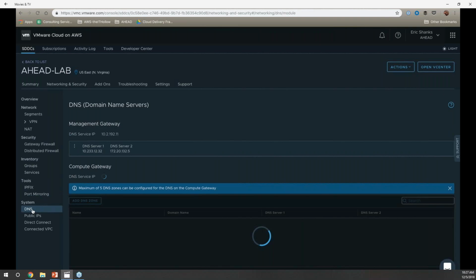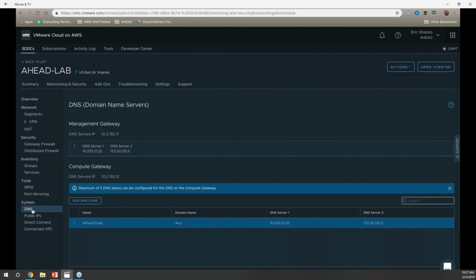And then further down on this screen, you're going to see we've got some system settings like DNS. So any settings you set here for DNS will be observed by your ESXi hosts and your vCenter. So if you happen to look at those when you get into vCenter, you'd see they should match.